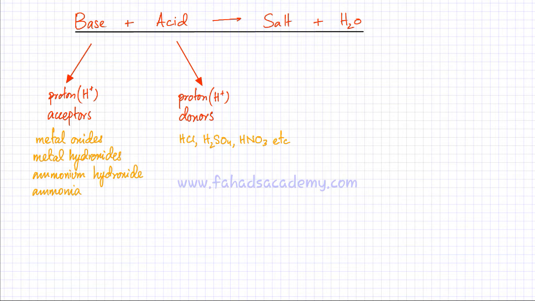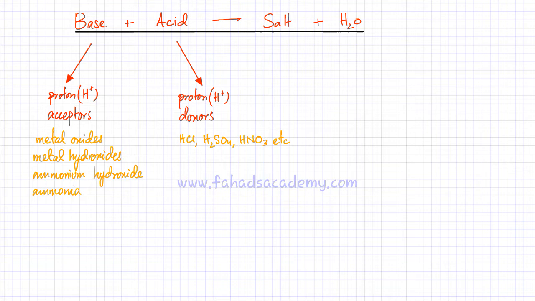And before moving on, I would first give you a brief reintroduction of what a base is. Bases are proton acceptors. Protons are H+ ions. So any compound that accepts or gains H+ ions would be called a base. Vice versa, an acid is exactly the opposite. It's a proton donor, or H+ donor. So any compound that gives off H+ ions would be an acid.